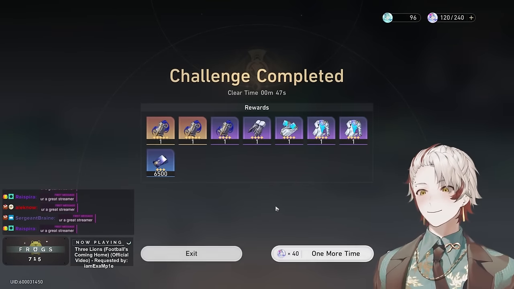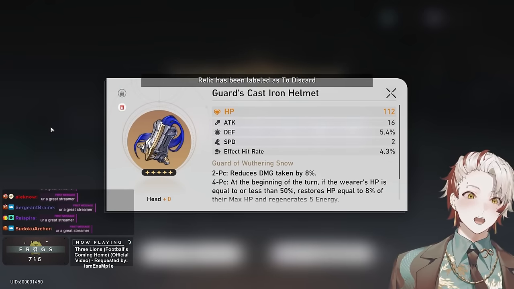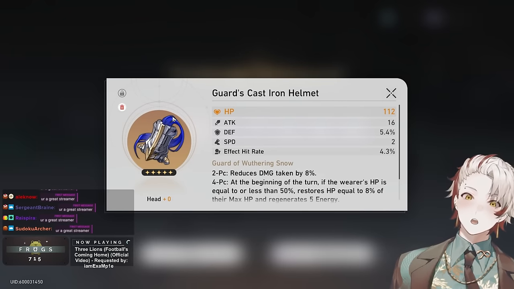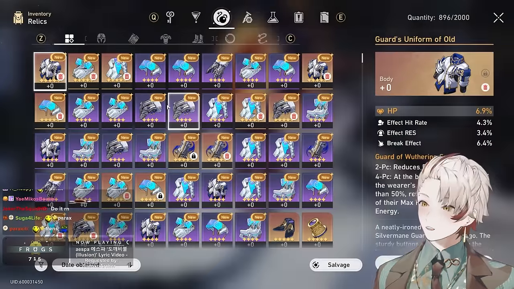One day. I appreciate that. Trash. These are defense pieces. Trash. Actually, wait, this is not bad, right? Headpiece, speed, defense, effect, hit rate. Maybe for someone. It's four line as well. It's not even that bad. Alright, where's that piece that I just rolled?